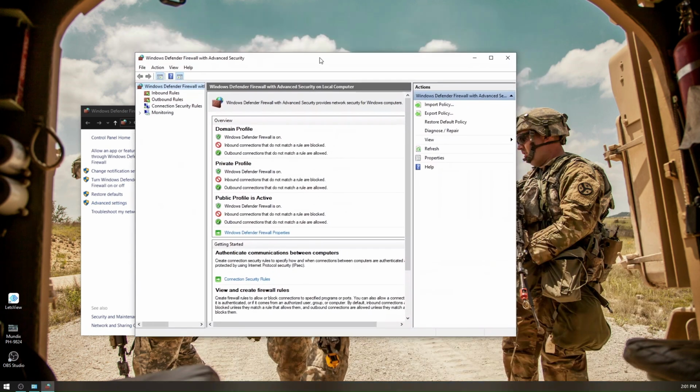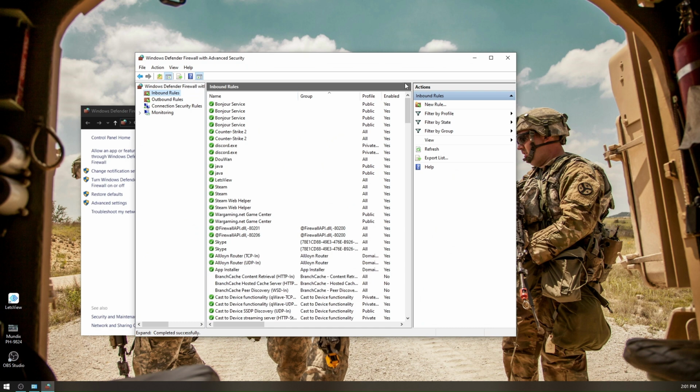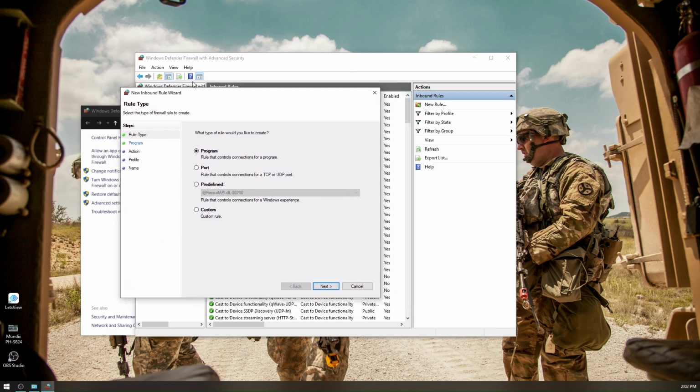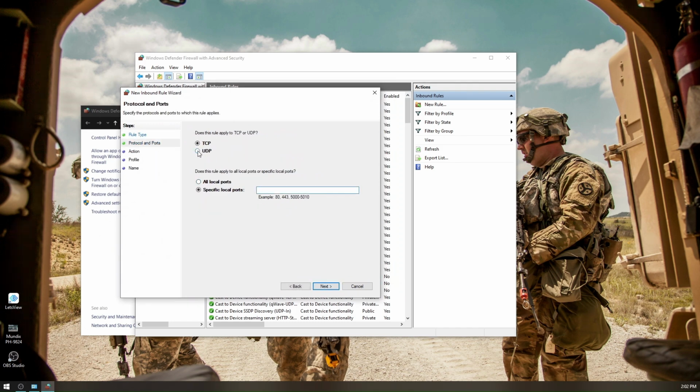Okay. And from here, all you have to do is click on Inbound Rules. Then on the right side, below Inbound Rules, click on New Rule. Then once you have this window right here, go to Port, click Next, and then change from TCP to UDP.